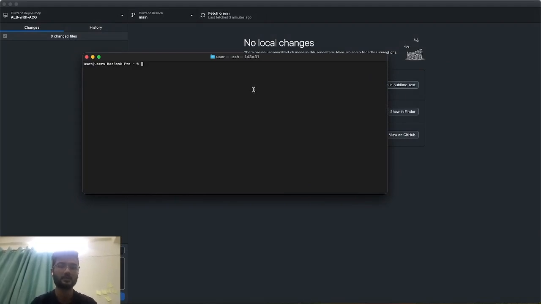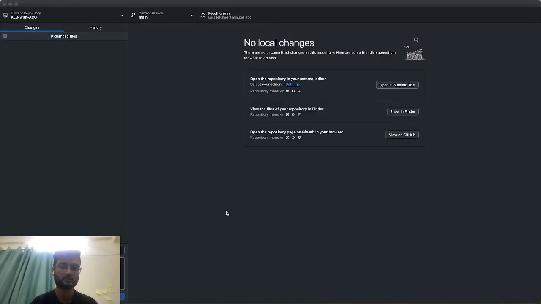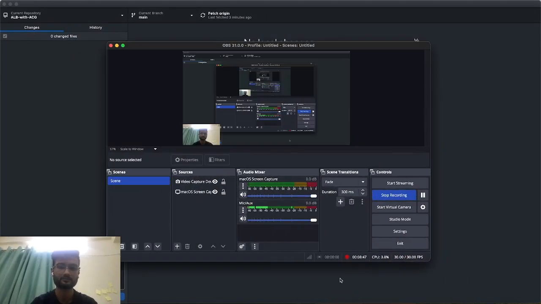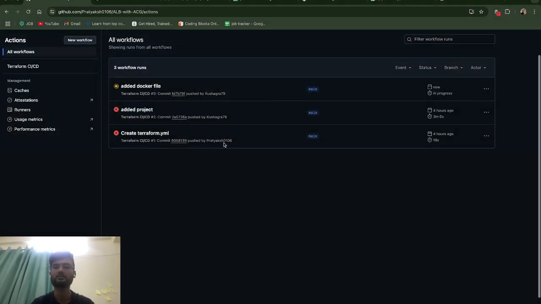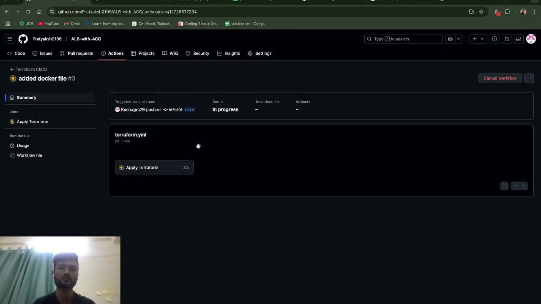Let's clear the command, close it, and yeah, this will run. It will take some time because you have given so many commands to make even the VPC and subnets, which are being made by your Terraform file, so that's why it's taking a bit of time.